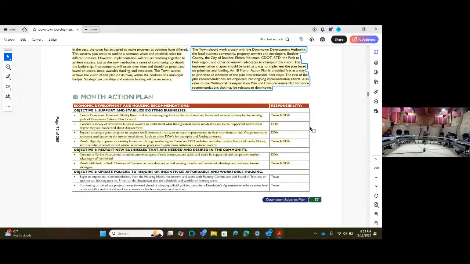Thanks, Kate. Steve? Yeah, this is Steve Carro. I wanted to say too, reading through this and especially paying attention to the highlighted areas that mentioned the DDA, it seems like there's a lot of leeway in these points that come up in the sub-area plan. As far as business services is mentioned, that's in our bylaws, and it's a very broad category. I didn't notice anything that I felt is on our radar in a big way that didn't fit into one of these categories mentioned in this plan.